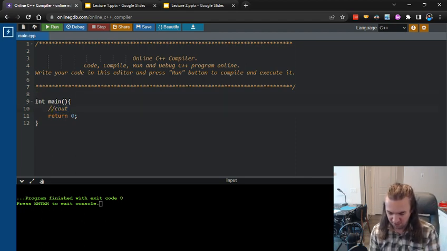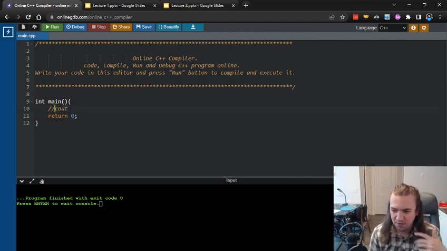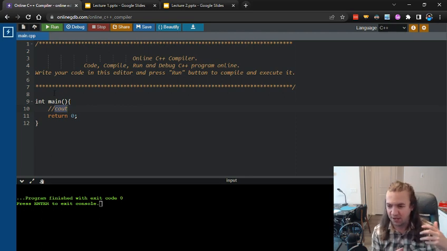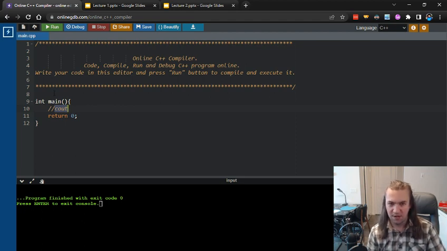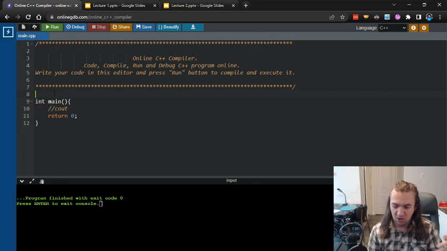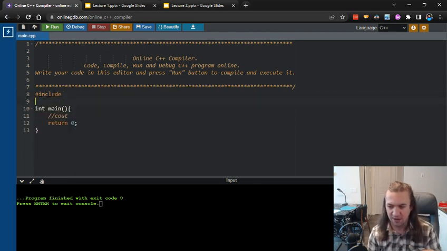Now, if I try to use cout right away, well, once again, C++ doesn't know what cout is. I need to actually grab this from somewhere. Now, I haven't actually built the C++ language myself, sorry. However, much more clever people than I have actually gone and written the implementation of how this cout code is supposed to work. So anytime that you want to get access to code that is in what's called a library, a place that you can freely access code, functions, or any kinds of other neat programming things that other people have made for you, you need to include it at the beginning of your program.